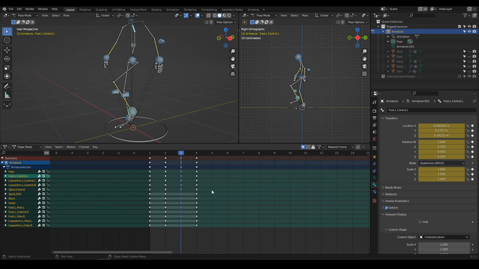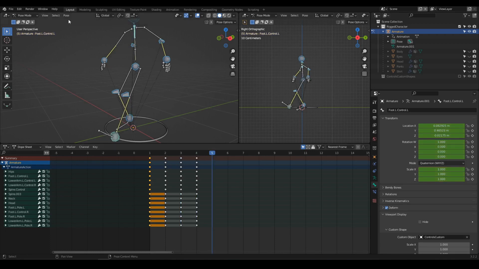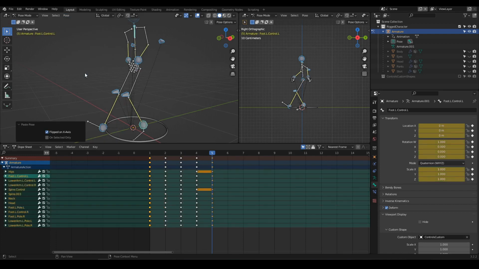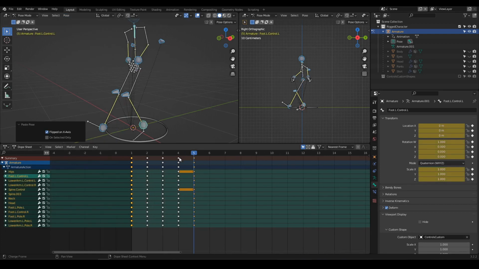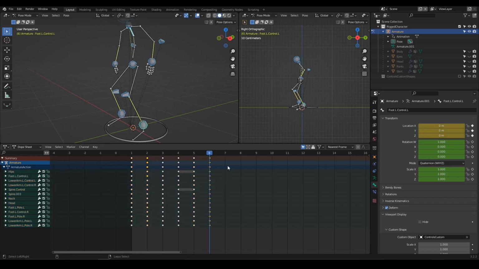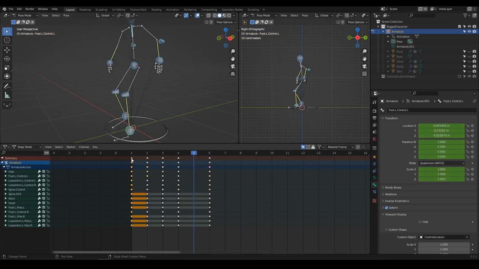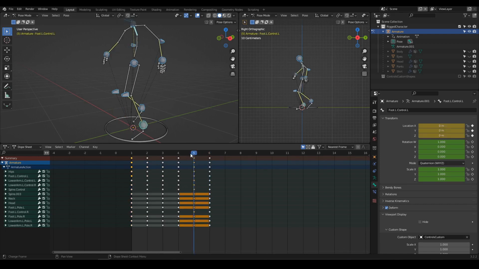And what we can do from here is copy one of the key poses and then use the menu Pose, Paste Pose Flipped, meaning that it will paste the same pose but flip it the other way. And if we do that for all our 4 key poses and we add the first key at the end and stop our timeline 1 frame before, because this will just create a loop, then you can have your walk cycle.